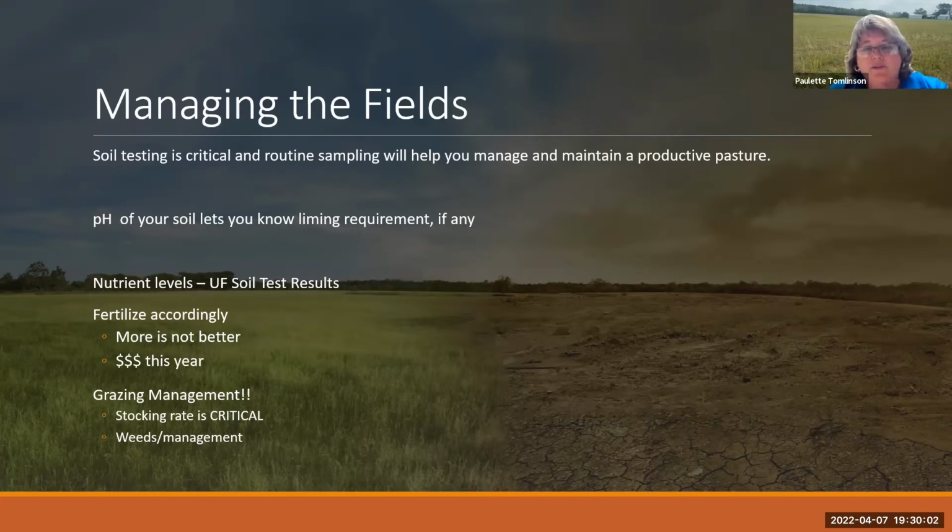I think they're putting in the chat about the livestock waste testing lab down at UF, which is also the soil testing area. You can actually have your manure tested at that laboratory so that you'll know what it is that you're applying to your property if you're going to use composted manure. You'll also need to keep those results, as Stacy mentioned in the first talk, to maintain your records on your property for your BMPs. The next step is grazing management.